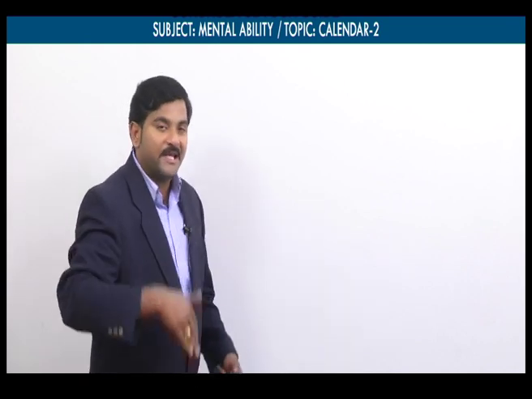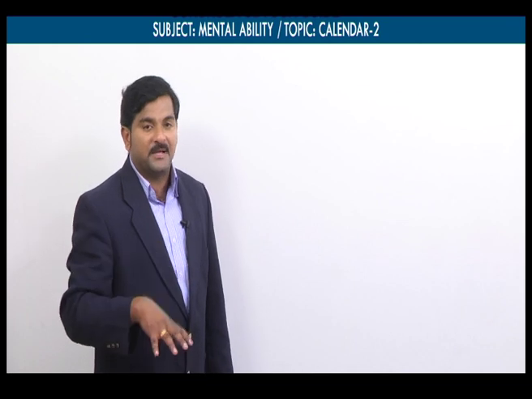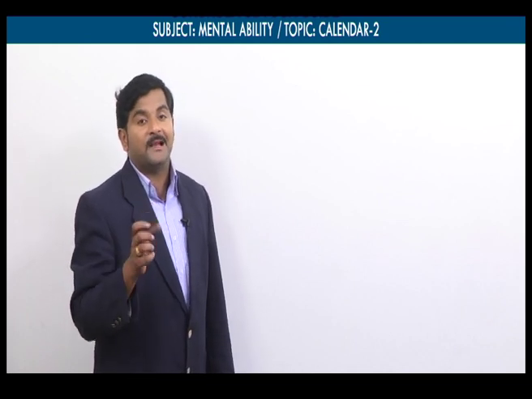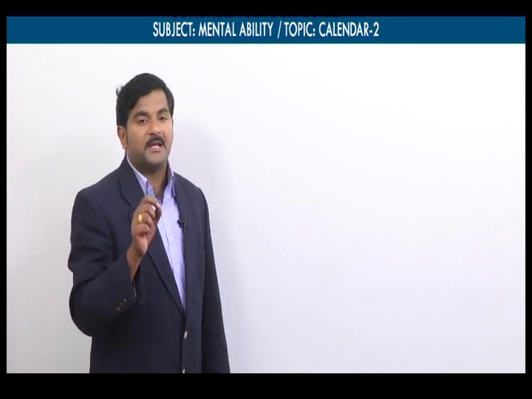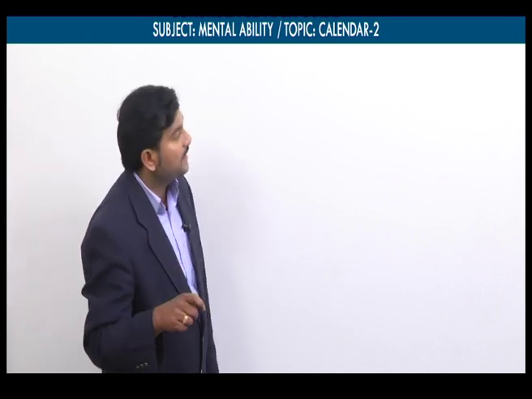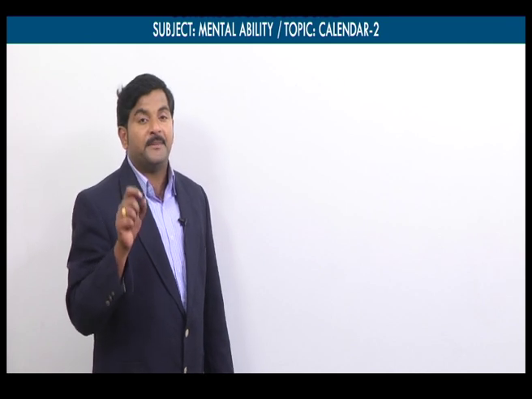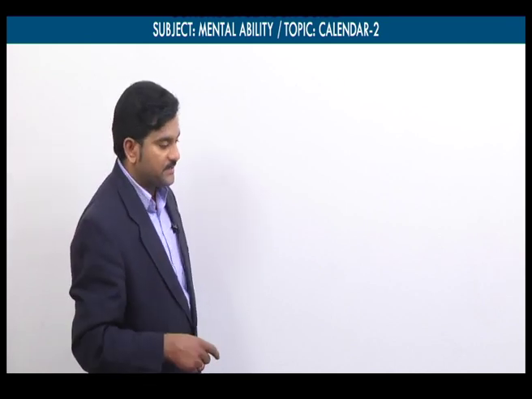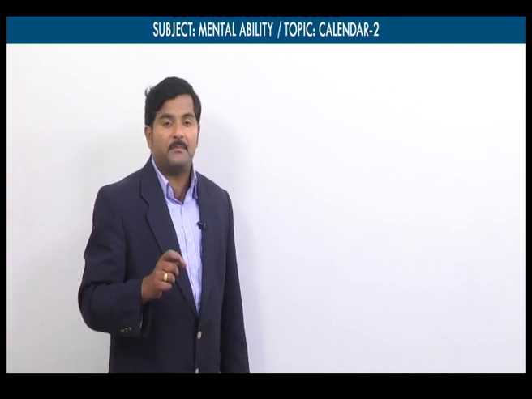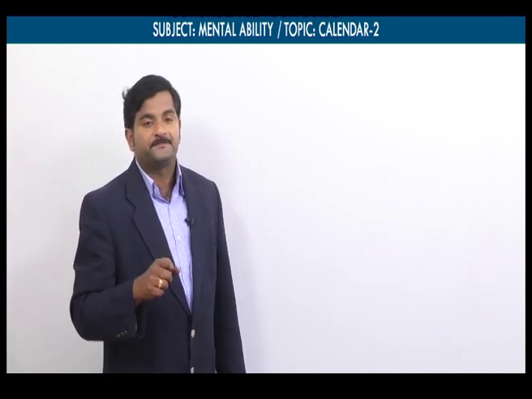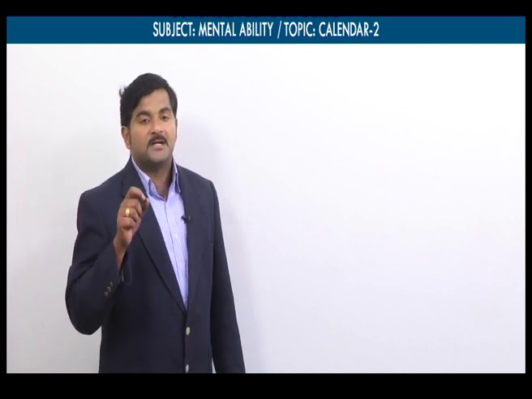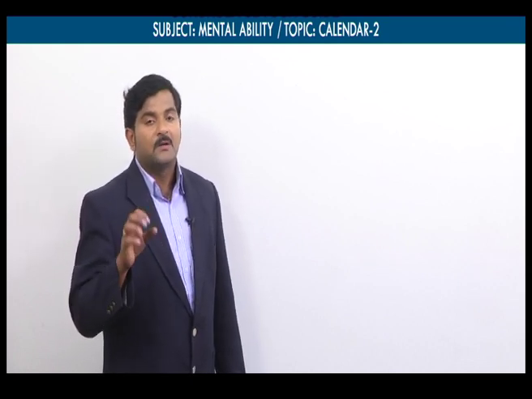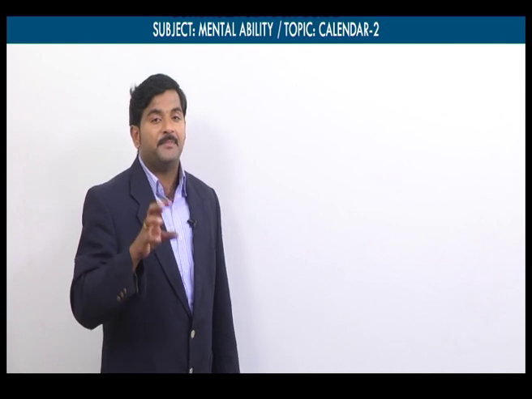Sometimes in the same year, some months are having the same calendar months. In the previous model I mentioned the word same calendar year, whereas in this model I am mentioning the word same calendar month. The best example is from the last session, if you remember, in calendar first part I told one point. In an ordinary year, January month and October month, both the months are having the same calendar months.